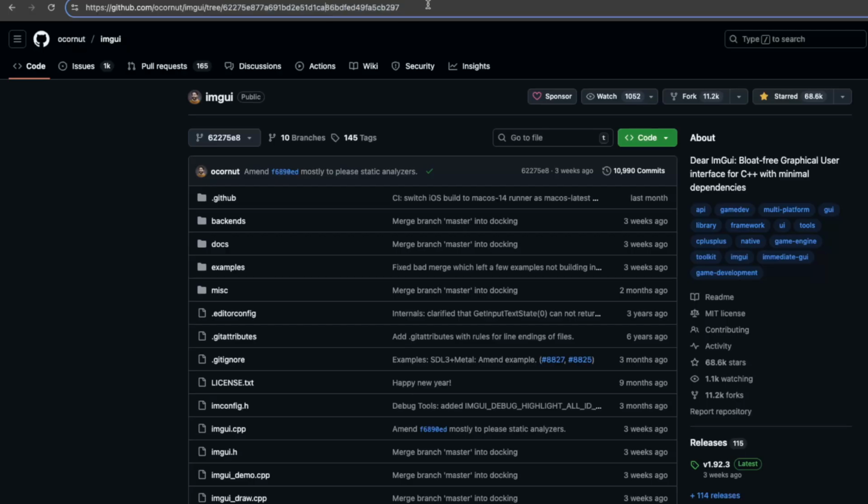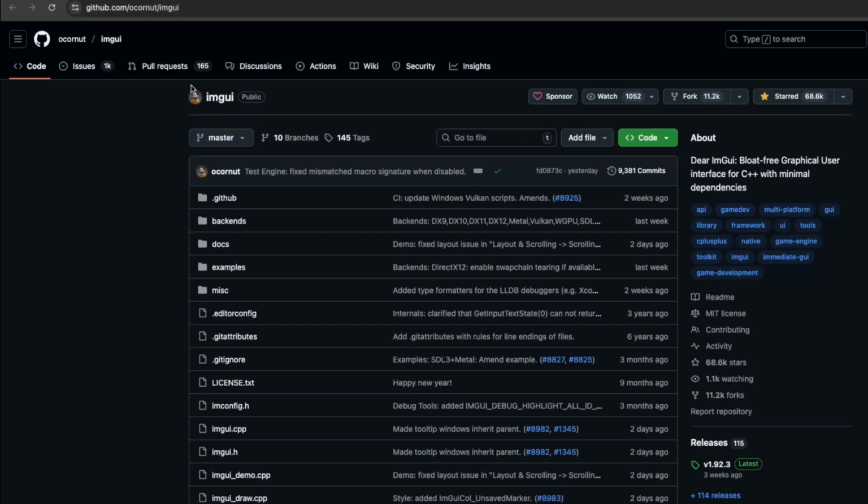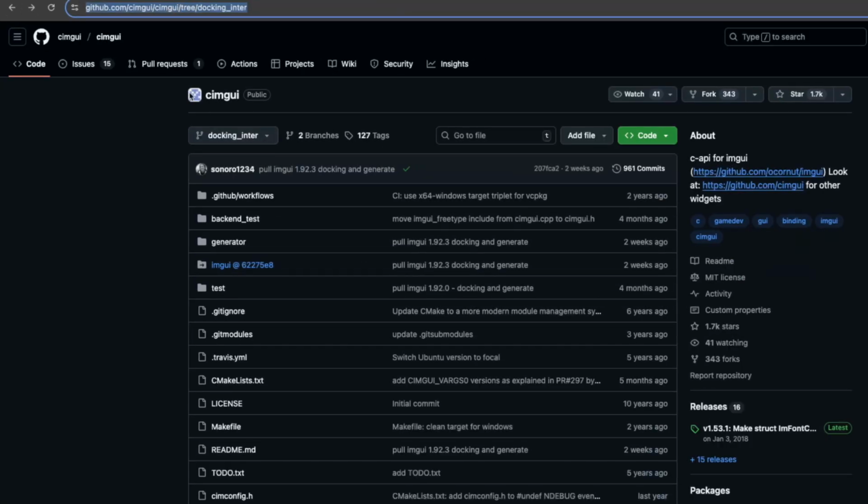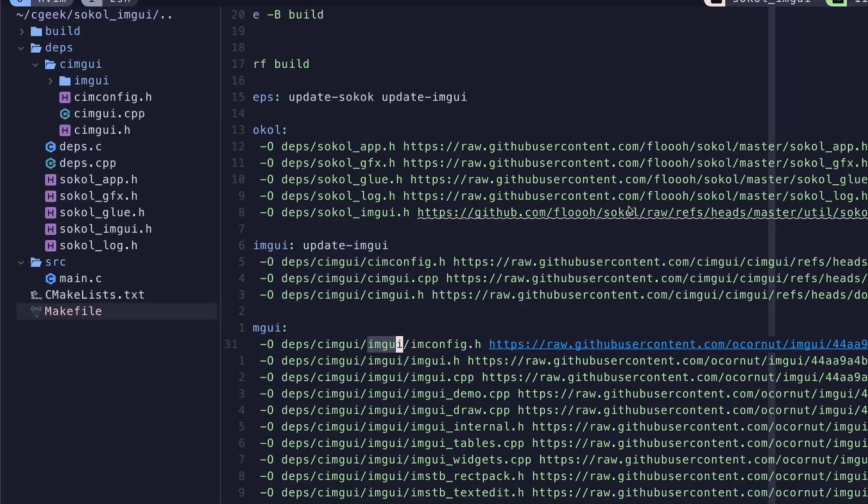So there's been some sort of breaking changes, I guess, that are incompatible. If you're using the C bindings, which I'm using, you really need to make sure of the version you're using. What we could have done is lock the hash of the bindings to make sure it's stable, but I was just using the branch name on this one and the hash on this one. So we've gotten caught out.